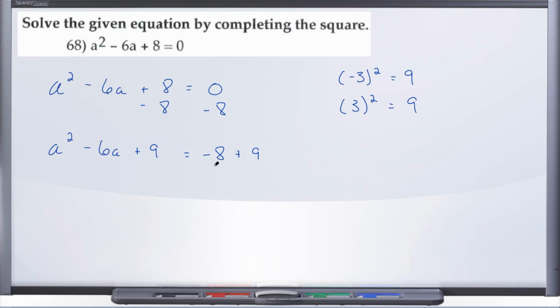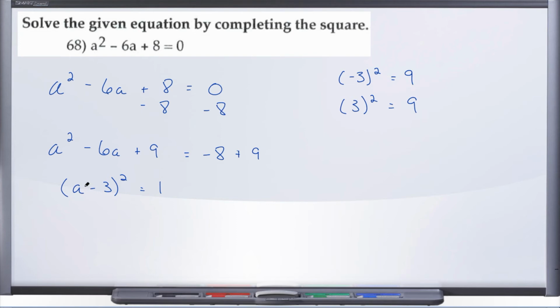All right, so now that we've completed the square here on the left, we're going to go ahead and write this trinomial here on the left as a perfect square binomial. So the way that we do that is we're going to take the variable that we're working with, in this case, a, and then we're going to take the middle sign, in this case, a minus or a negative, and then what is half of 6, 3, and then squared. And that's really the whole reason that we want to complete the square here on the left, is so that we can, again, write this trinomial here as a perfect square binomial. And now equals, well, negative 8 plus 9 is positive 1.